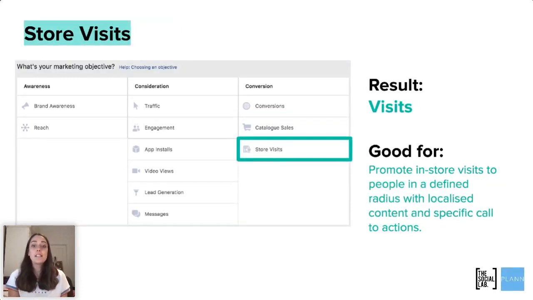And then lastly, store visits. Store visits came from a lot of people with physical stores, physical cafes, anything like that, saying, Facebook ads are great, but how do we actually measure or target people when we have a physical store and we don't have a website to send them to? So store visits actually sends people ads when they come within a radius of the store. So you can imagine if you have a cafe and you want to tell people, hey, we've got this breakfast deal on, you could make sure that it only hits people with an ad when they're within walking distance of the cafe. So store visits, for anyone out there that does have a physical store, definitely worth looking into.